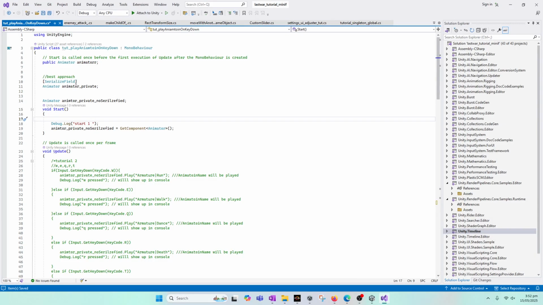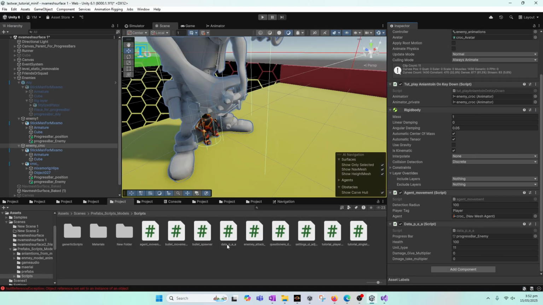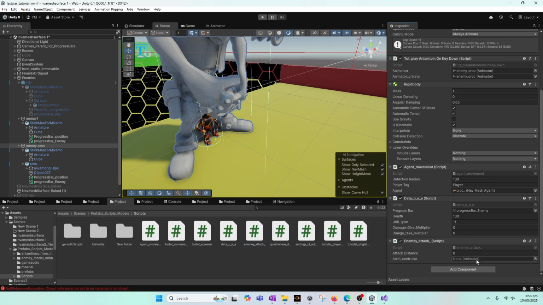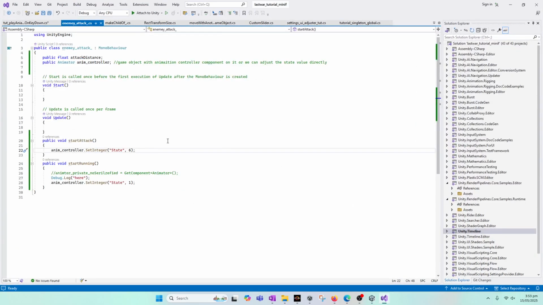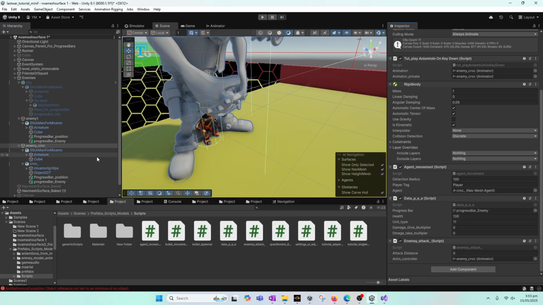So either you can remove the serialized field here, or since we are not sure where we will put the script right now, our new script we will put it here and put the animator controller inside. We will give the same name here. And another thing that it will do is we will check for the player distance that is being performed right now in agent movement as well.